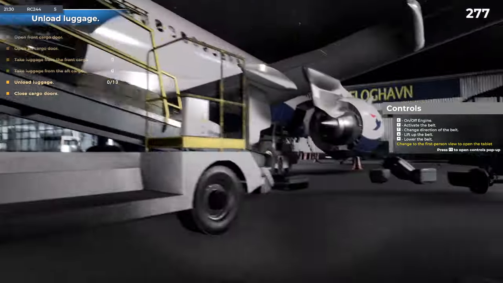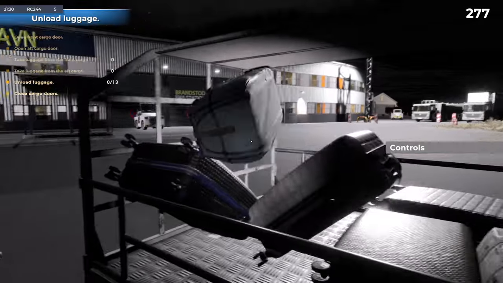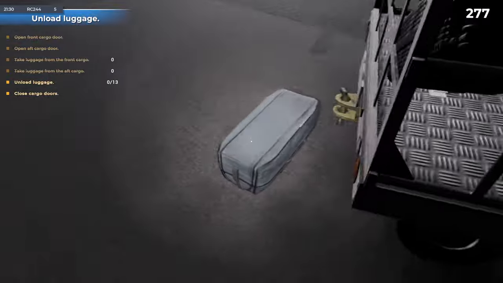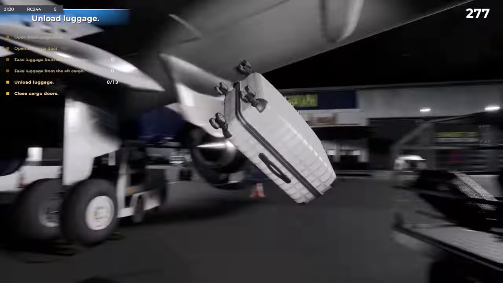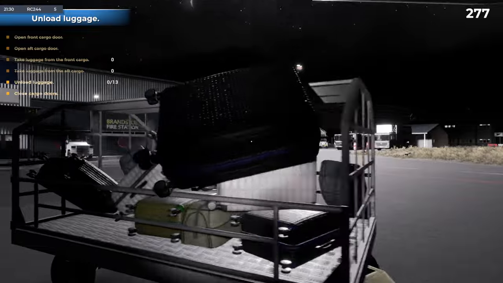There we go. Because the bags are just going to fall off anyway, so that's fine. And we just load them onto here again, so that's okay as well. There we go. Slowly but surely, all of the bags will be loaded. Let's load all of these bags as well. There's one, two. Hopefully I've got all of them. Because if I don't have all of them, I don't know.